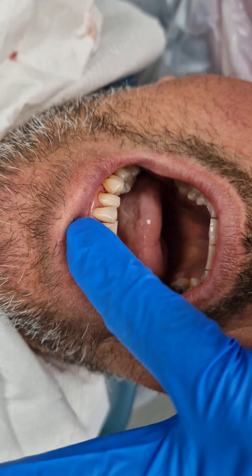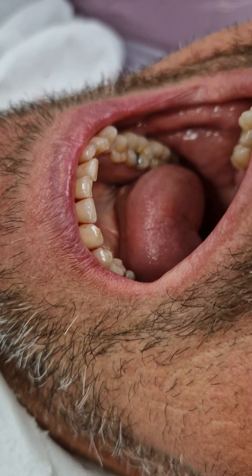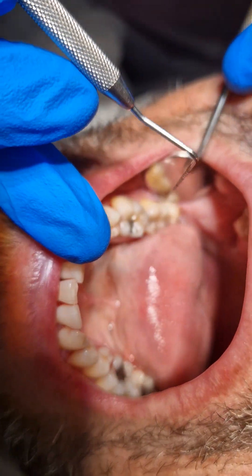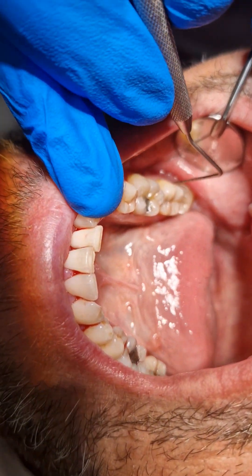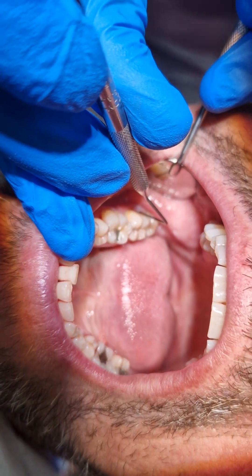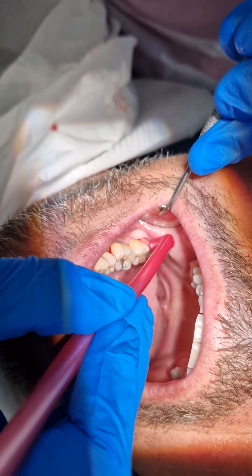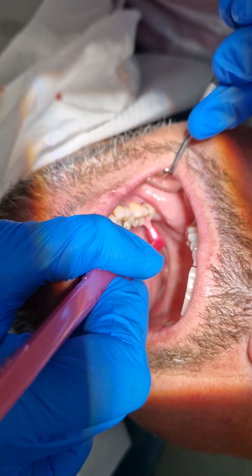I also wanted to show you a wisdom tooth on this right-hand side. This patient's wisdom tooth sits right in his cheek, growing through at a difficult angle. Right at the back of this molar, there's a slight pocket that dips in to about five or six millimetres. It's about getting the little tufted brush in at this junction and splaying the bristles into that crevice, so you stop getting food and plaque stuck in there. You can also access it from the other side as well.